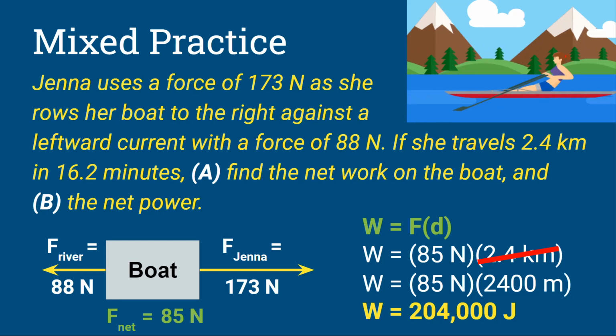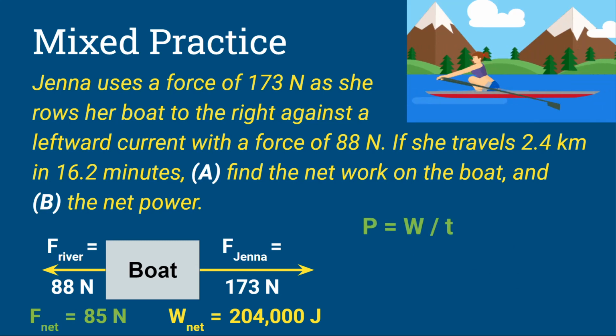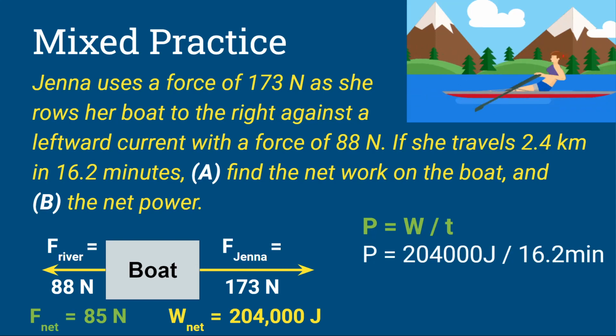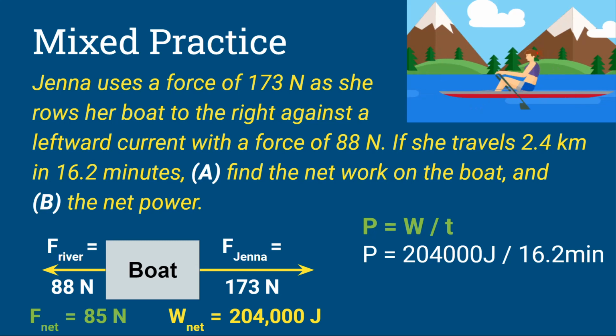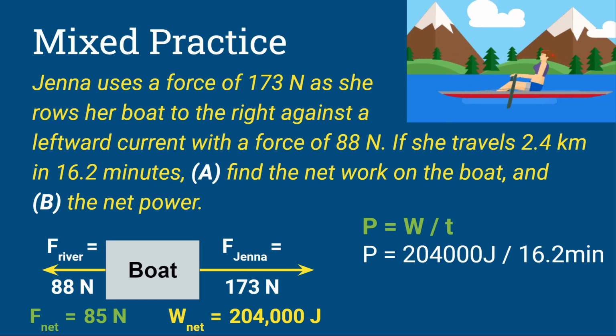Again, net power. Okay, if we want to determine that, again, work divided by time. We already have the net work. We also know how long this takes her, 16.2 minutes, so we should be able to divide. However, can I divide by minutes? No, please tell me no. Okay, you can't. So you have to do a conversion again.